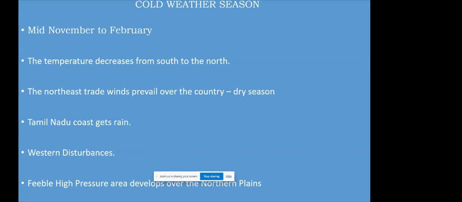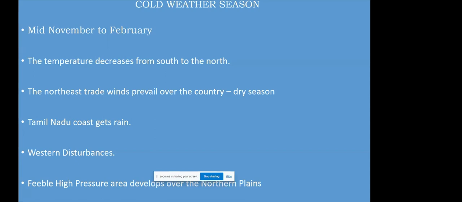And in the northern parts of India, some hot, dry local winds blow. These hot, dry winds are called Loo. They are very dangerous, you know, they can cause sunstroke. People will collapse if their body is exposed to Loo, because it's a hot wind, it's a dry wind. But in some places, Loo gives some relief because it causes little rainfall in some areas.